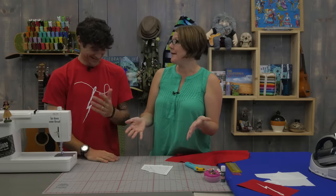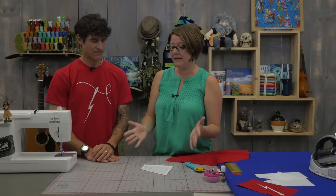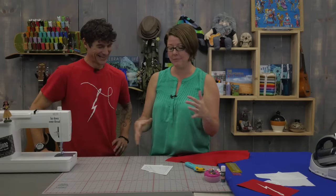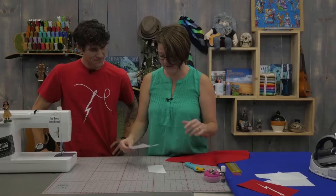Right. Why not? If at the end of the day it means that you use a tiny bit more fabric, but you have saved yourself the frustration of maybe never coming back to foundation paper piecing, it's worth it in the beginning. You'll get better at it. You'll be able to judge it closer, and you'll be able to get these smaller pieces in later. Just give yourself a lot of room. Okay. So we're going to give ourselves a lot of room.